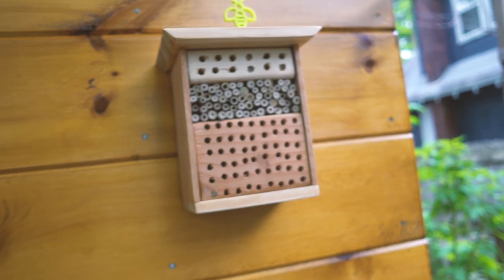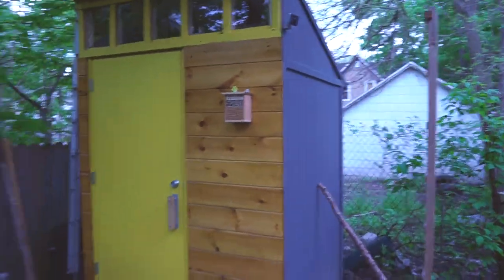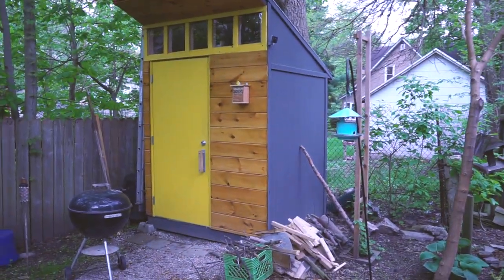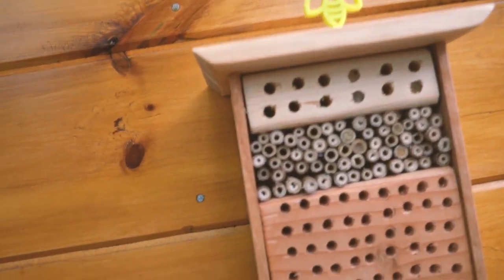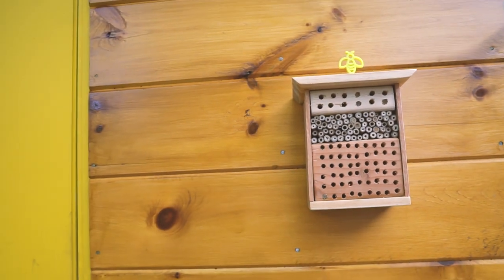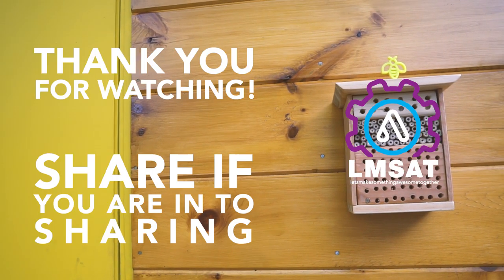You also want to try putting it on a south-facing wall so it doesn't get as hot in the summer. Having an overhang is also very helpful. If you have any questions about this process, I did a lot of research, so leave them in the comments below and I'll try to answer them. Hopefully try one of these for yourself — I would love to see it and send you one of the Airbnb badges I made. Thank you very much for watching!